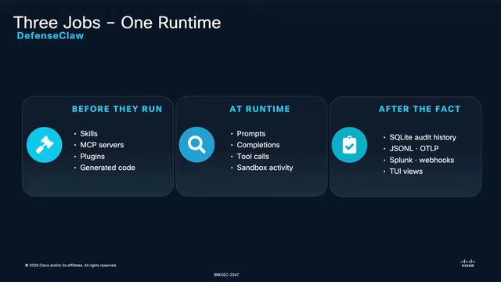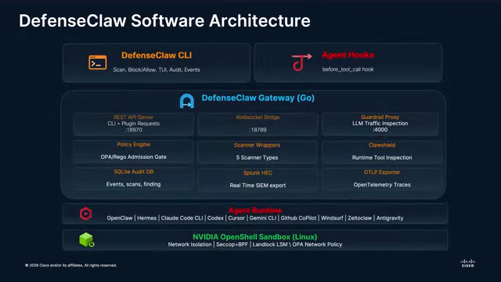So all these kind of things we're bringing to bear. And a lot of it, this is one part of it, but we have to be on the endpoint to do that. We're also in the network, obviously being Cisco, and this is what I just described with AI Defense, but building Defense Claw out and having the ability to work with all these agents.